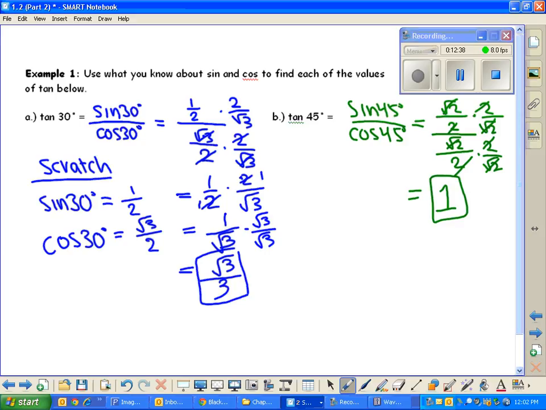Do we see that? If you see that, I do want you to try C and D. In your packets is C, D, E, and F, say cosine. Scratch that out, right? Tangent. Well, being that it's in the section with tangent. But yeah, I would like you to try C and D on your own. If you're feeling comfortable, move on to E and F. If you're not, stop and I will do them on the board.